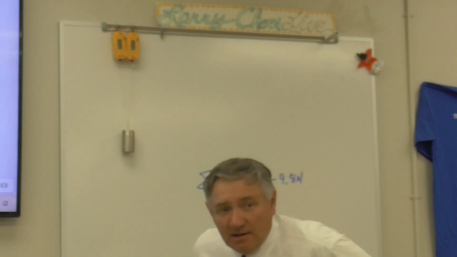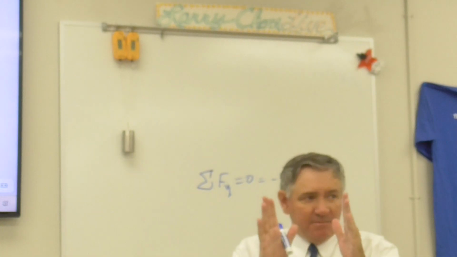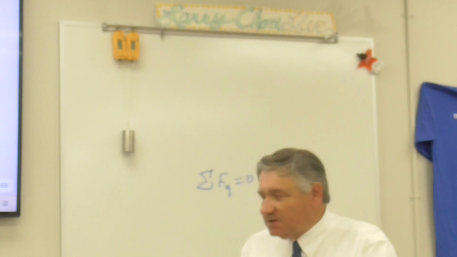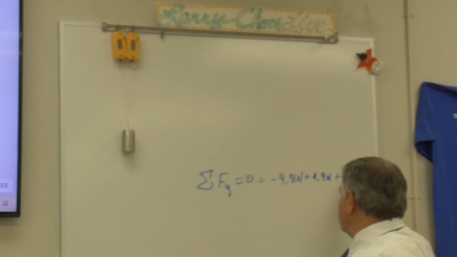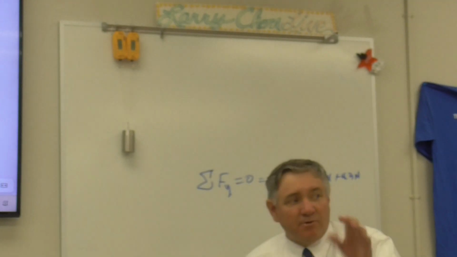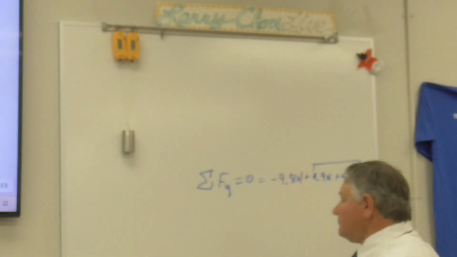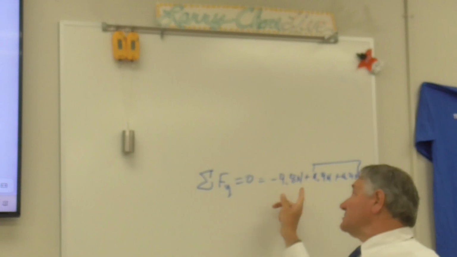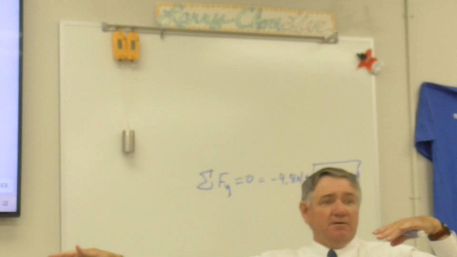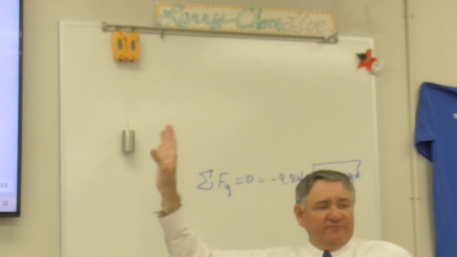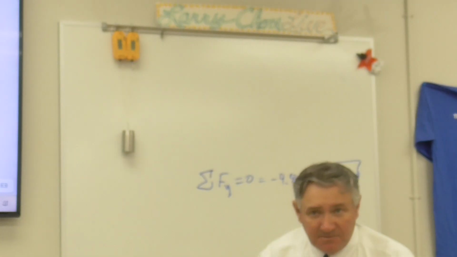Now, Gavin was right. If, and that's a huge if, each one of those was carrying equal amounts of force, then each one would be carrying half, and we would have 4.9 plus 4.9. But here's the point of the story. Even if it's not an equal distribution, those values still have to balance out that negative 9.8. It might be 6 and 3.8. It might be 4 and 5.8, something like that. But no matter what, these components have to add up and balance out to 0.